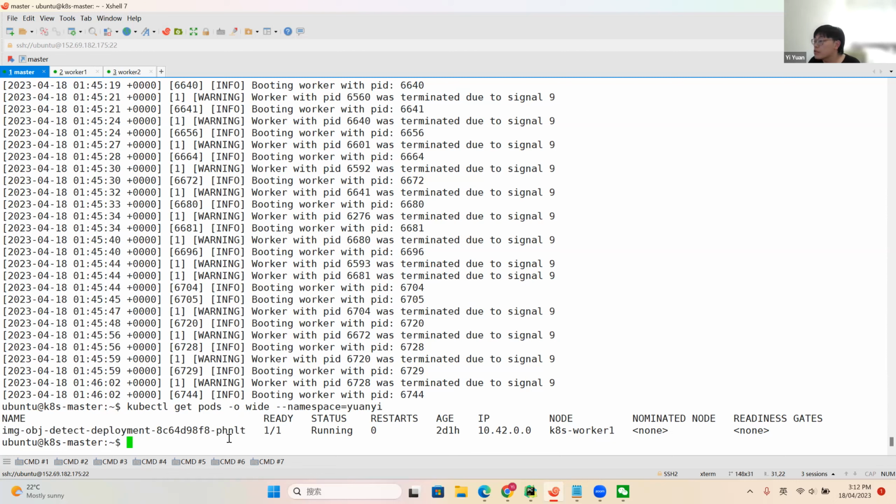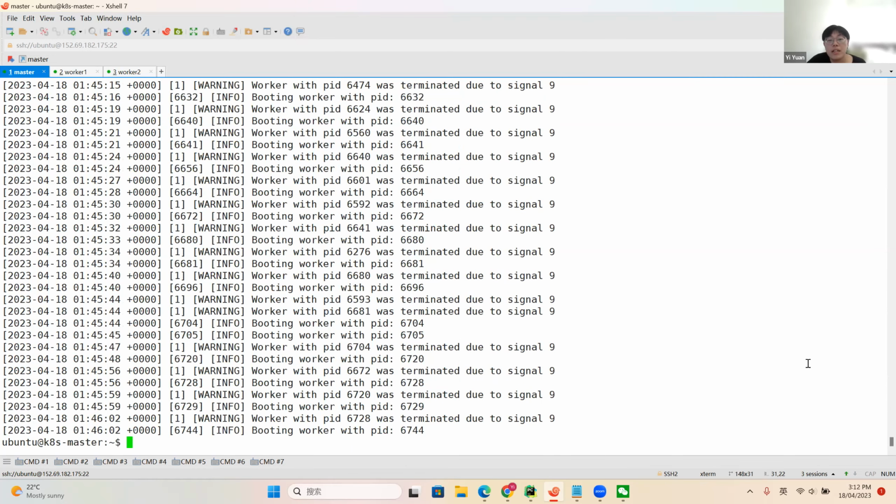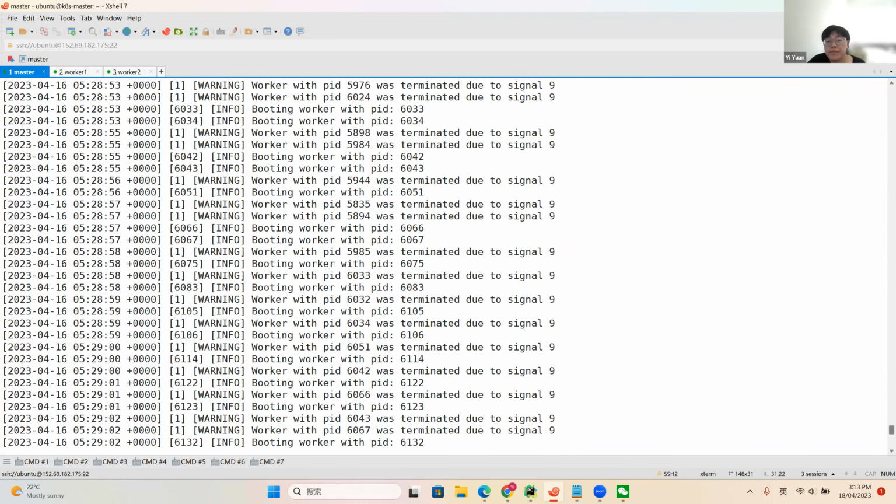And then to check the log for pods to determine if load balancing is working as expected, I will run this code here, and the image object detect is the pod name, and the namespace is Yuanyi, and it's like this.